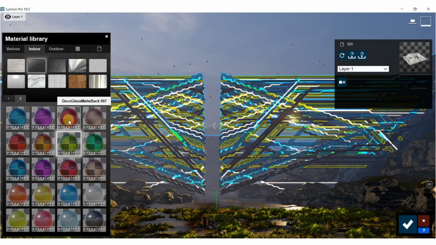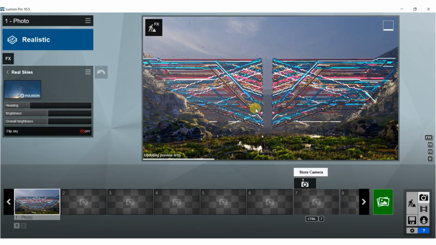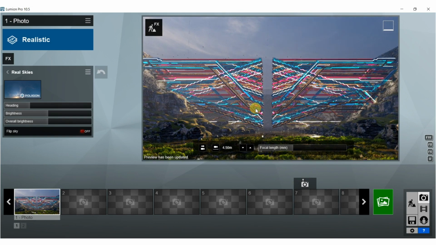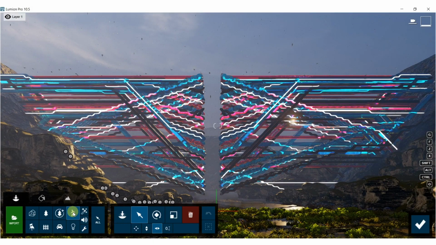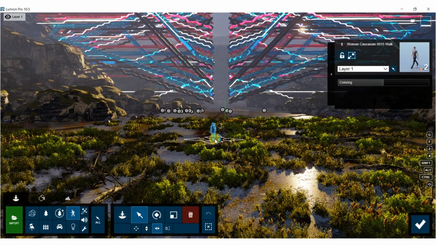I like it. We can kind of see our figure in there, but I'm going to move her over just a hair. Kind of see her. Yep. I think that's going to be it.